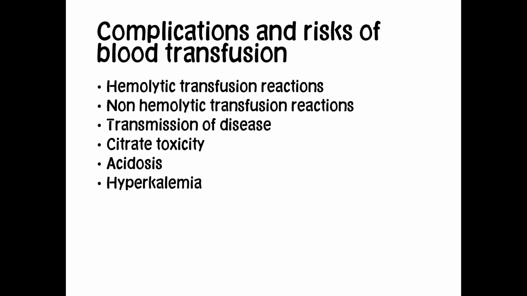Complications and risks of blood transfusion. These are always less common, but in some cases they occur, and they can be outlined as follows. A blood transfusion may be complicated with hemolytic transfusion reactions and non-hemolytic transfusion reactions. There may be transmission of disease with blood transfusion. There is also cytotoxicity, acidosis, and hyperkalemia.